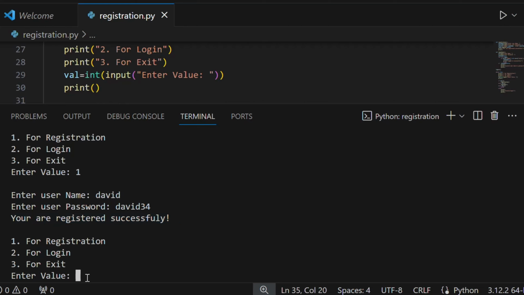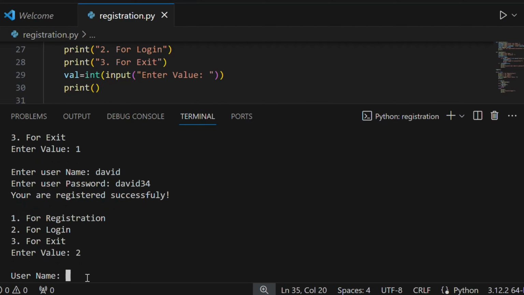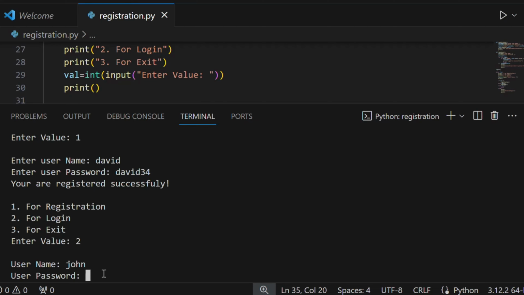Now I want to log in, so I will choose the second option with 2, and after it I will press enter. Now I have to enter the name of a user. I want to log in our first user, so I will type the name, that was John, and then the password of John, John12.